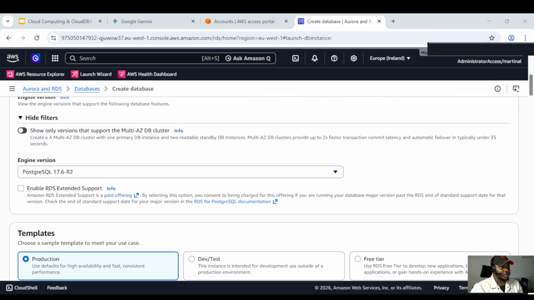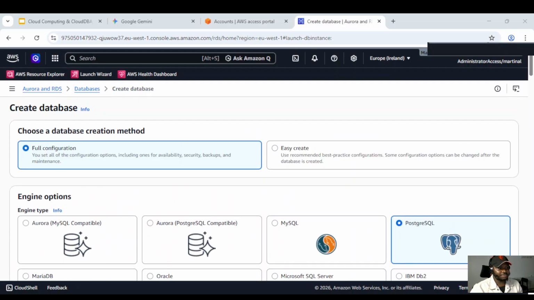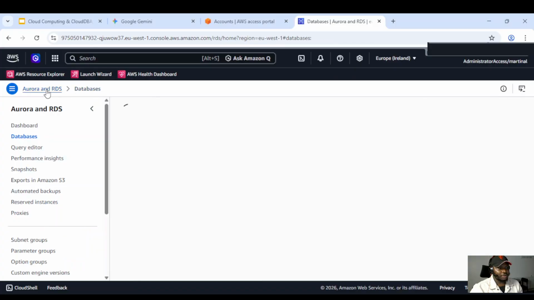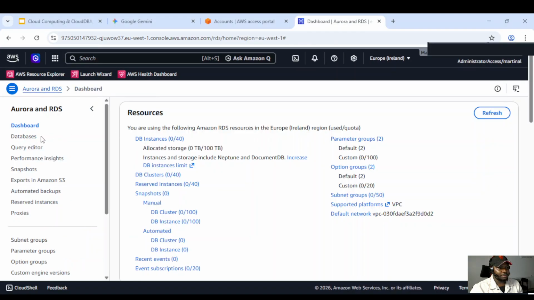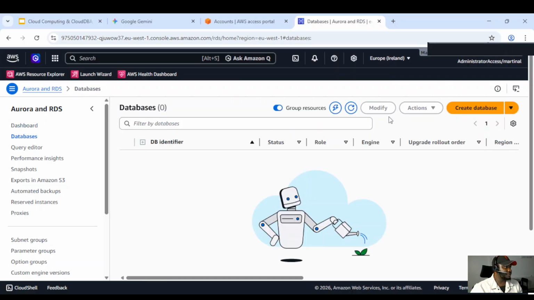Yeah, guys. So we are now in our AWS Management Console, or the RDS Management Console, right? So we can hit databases. You can see I don't currently have a database in this region. So what I want to show you is an overview of how to enable all of this monitoring tooling while creating your RDS instance. I'll show you how you can enable them from A to Z, and I will give you an overview of each of them.